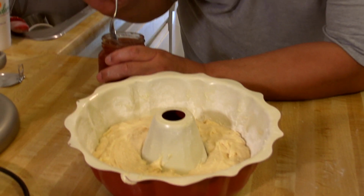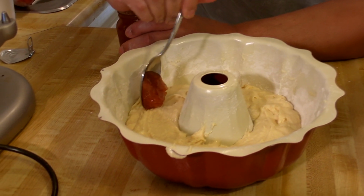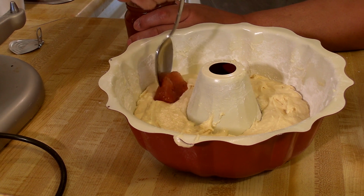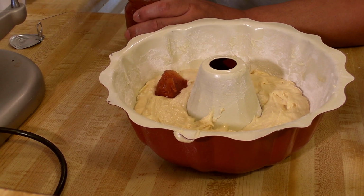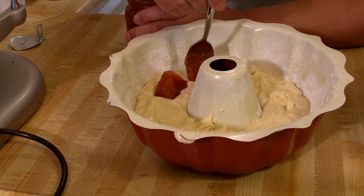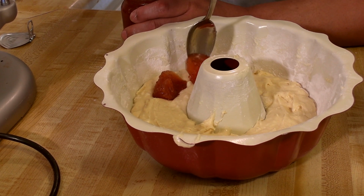So what you want to do is take the jam and place it into and on. You want to make a ring in the cake batter, but make sure that there is batter on both sides of the jam. You don't want the jam to touch the side of the pan.